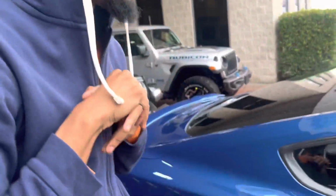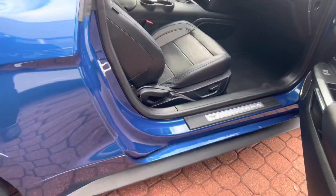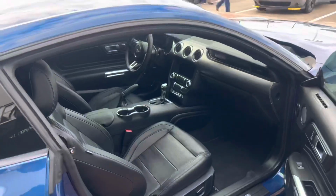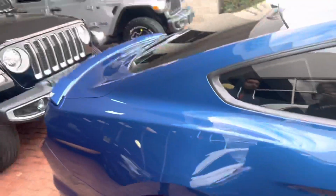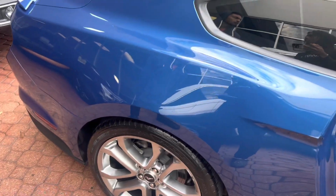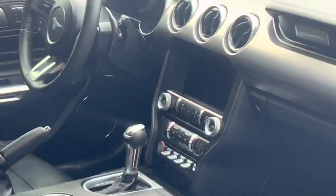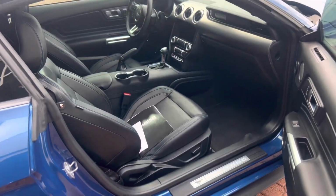Oh man, dude. But did you hear how it sounds? It's throaty. And it comes with active exhaust, bro. Very deep. It comes with active exhaust. You can do quiet start too. So if I did exhaust, like longtube headers or something like that, you could keep the flaps closed so it'll start quiet and then I can open it up later on the street. Look at that, man. The new updated one. Yes, sir. That's stitching.